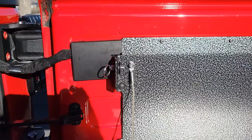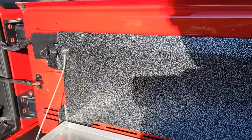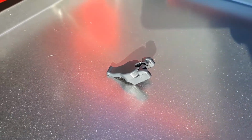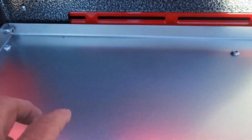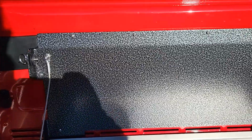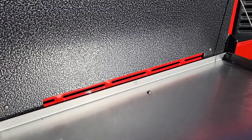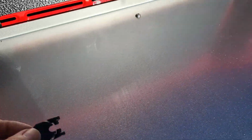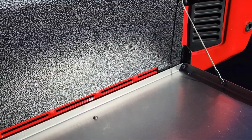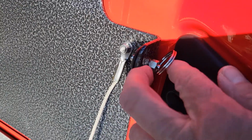So that worked. It wasn't the easiest thing, but it's done, and I like it looking a little more finished that way. They did give me these things, and they're supposed to fit in here on the pins, almost like a toggle. I'm wondering if they're for the JL and not the JK, because the instructions don't look like this table looks. So I'm going to see if indeed these are for the JK and I can get it to work, because as you can see, there's not a lot of space over here.